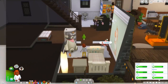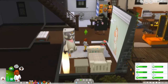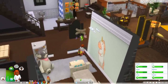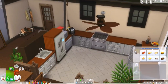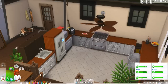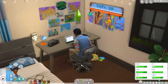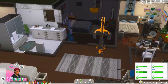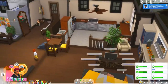How's kiddo? She needs to go potty. She is freaking out. Okay, I'm gonna reset her. Go to the potty. I don't know why this glitch keeps happening. No clue. It just keeps on keeping on. And she also needs to eat a little bit as well. But I really don't know if we have anything that a child can eat. She can eat Italian meatballs, right? I'm fairly sure that'll be fine. She won't have a diarrhea explosion in her nappy after that. I'm fairly sure she'll be fine. That's what we can hope for. Anyway, Quincy, go and use the bathroom, my dearie boy. And then why don't you come and watch some TV, actually.